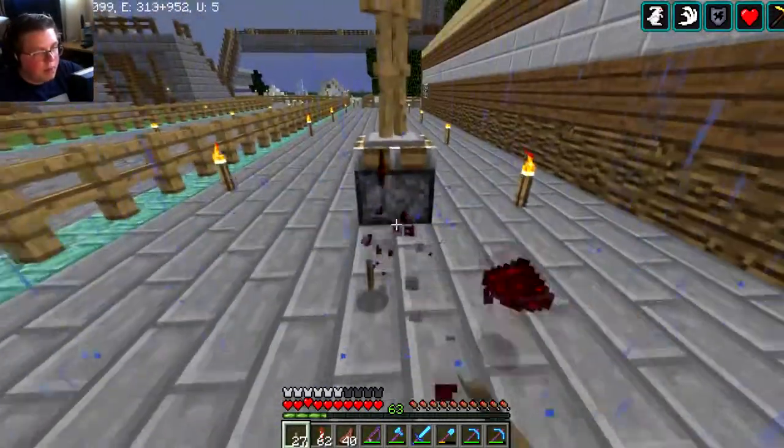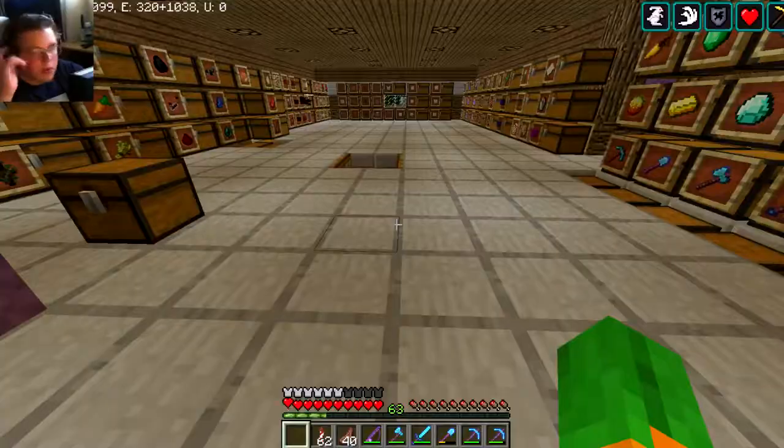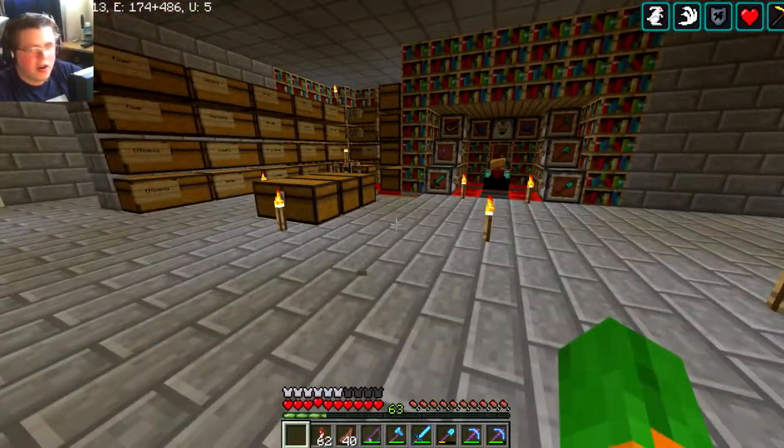But this is going to be the last thing we're going to do today. So for now, we're going to focus on conduits first. Right before we grab our elytra and actually go for the conduits, I have 63 levels. I'm going to use these real quick. Let me just figure out what I want to do.